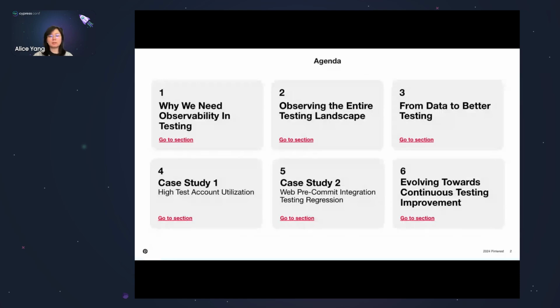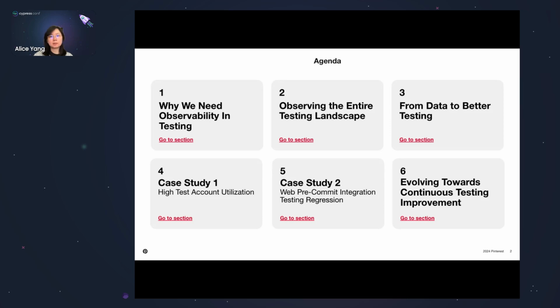So I'll start with explaining why building observability in testing is necessary and share the history of our journey in the past few years and our current state. Talk about our approaches to build testing observability that allows us to monitor the health of our tooling and leverage the data for improvements.